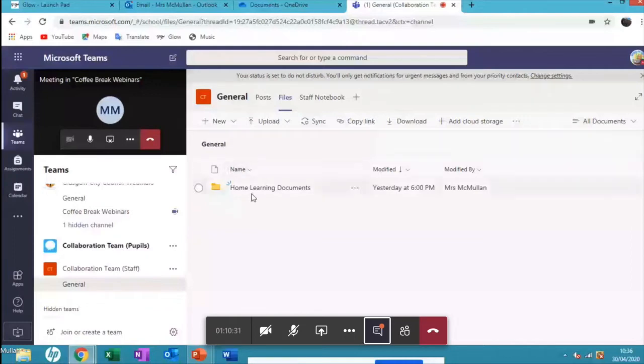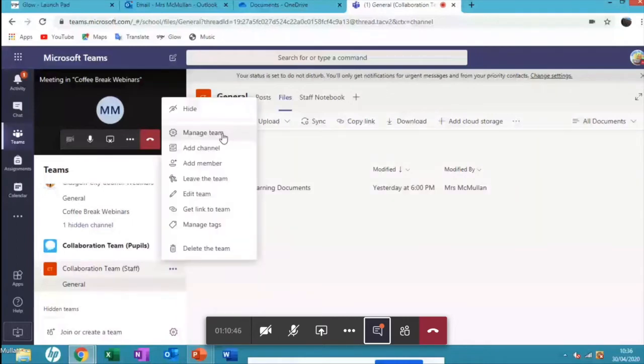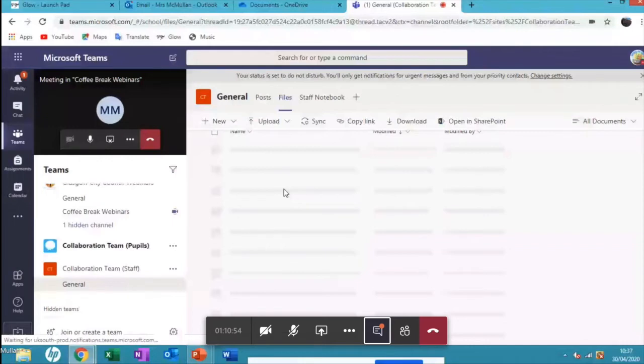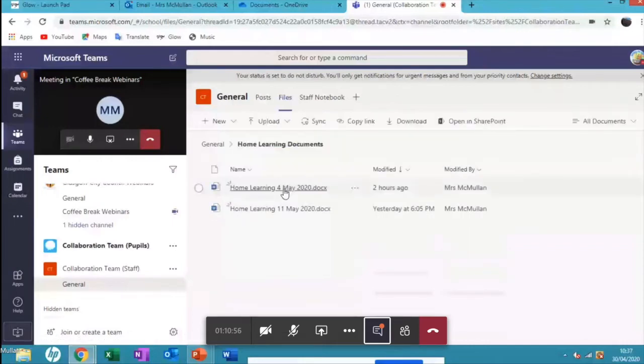Because we're in a staff team right now, all the documents in here can be editable depending on how you have set your team up. So by going into this more options and manage team, you can kind of play about with who has options to edit all of the documents or just some of them. At the moment, all of these are editable, so that Lourdes test account can edit some of these documents.